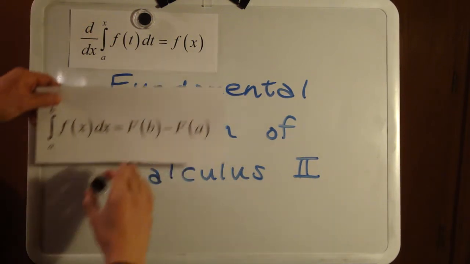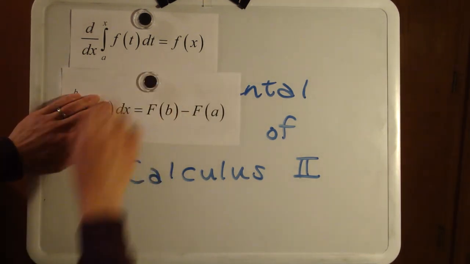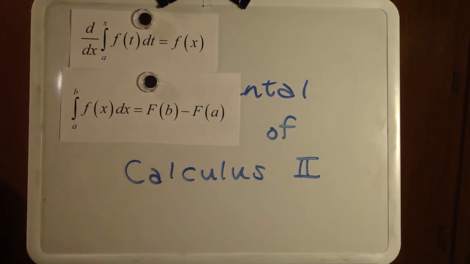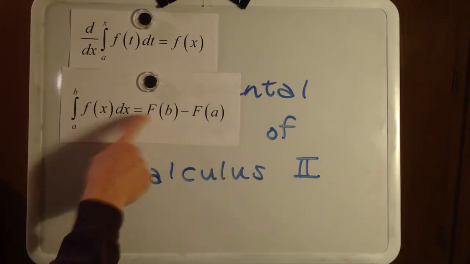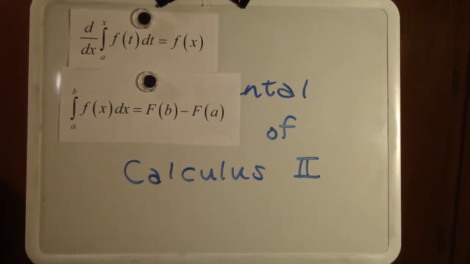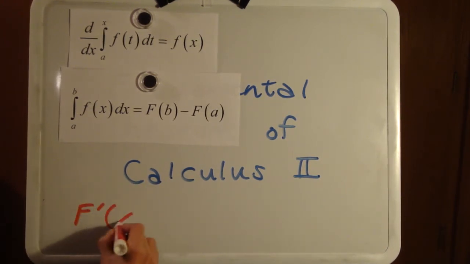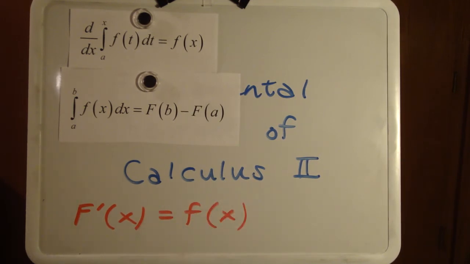So the big thing I'll show now is what the second fundamental theorem of calculus looks like. And so I won't talk about what it means in the beginning, we'll just talk about how it's similar. Okay, so in a minute we'll talk about the meaning behind this. So this is the second fundamental theorem of calculus. So remember our notation here that capital F is an antiderivative for little f. So we want to remember this stuff here. Right, so capital F is an antiderivative for little f. So you can think of little f here as being capital F prime.